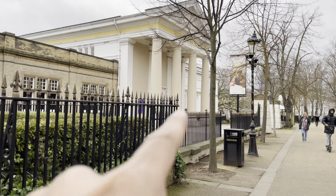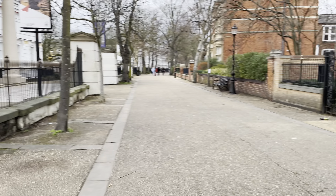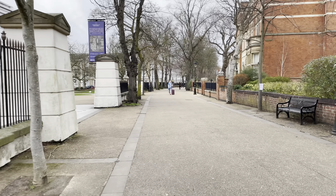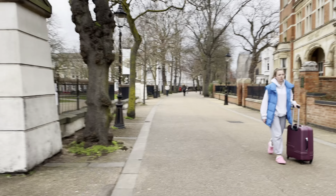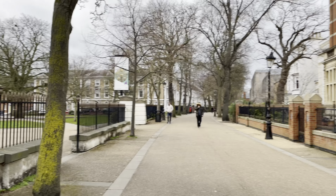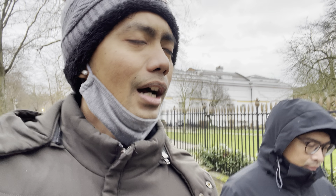New Walk is quite iconic in Leicester. If you want to go to the city center from our campus you should pass this road. You can see there's a train station nearby and we also have our museum here. I just want to warn you — if you walk here at night it will be very dangerous, so you need company with your friends. This is still winter, well, close to spring.